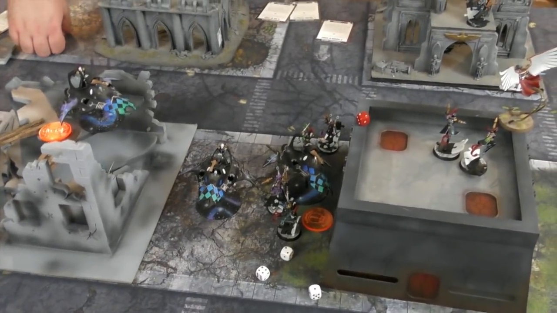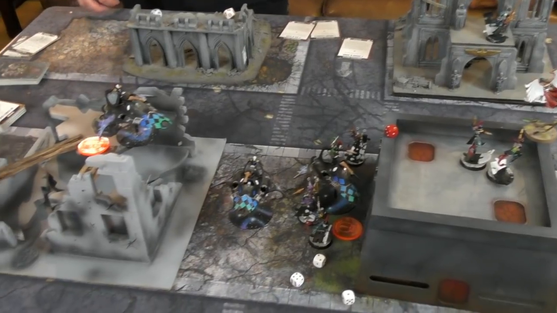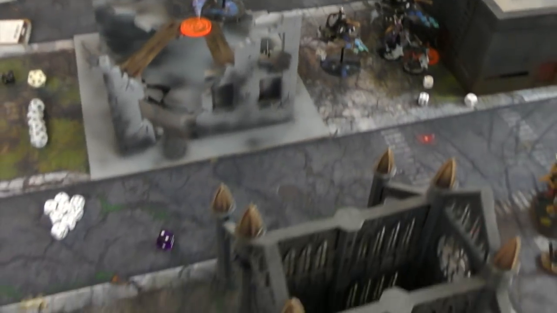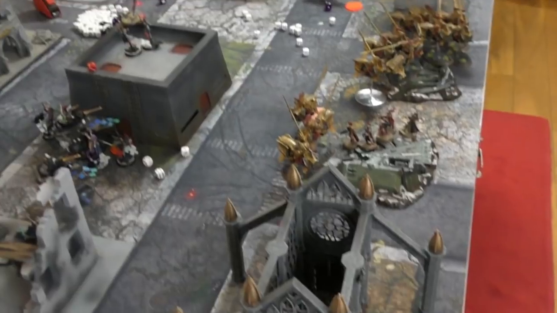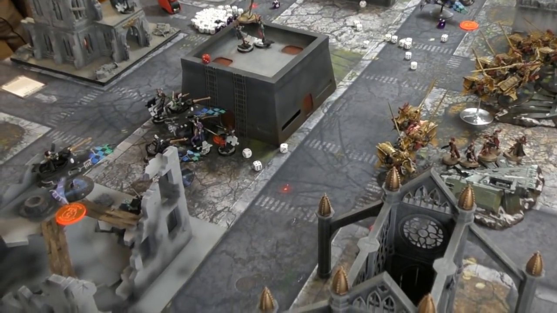Oh, so you're on 11 points in this round. That's not many. I'm not worried. That's not too bad. A beastie turn too. That's a good turn for me. Let's see. Also, I still have 4 command points left. Oh nice. Yeah. Let's see if the Custodes can do anything next turn.